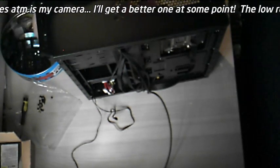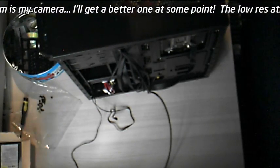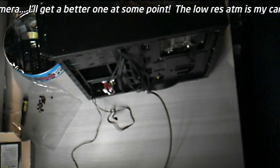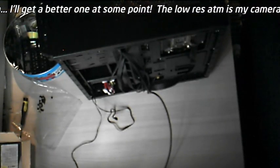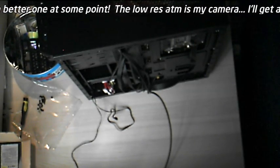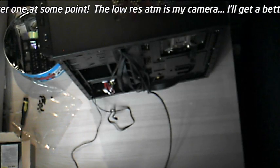Okay. Let's make it blooming egg. Just dropped the screw. I'll catch that in a minute. So I think I heard where it dropped, so I shall go down and grab that.